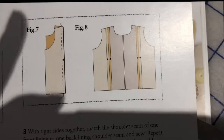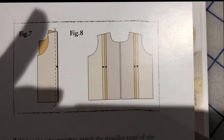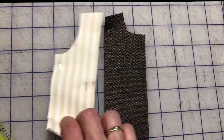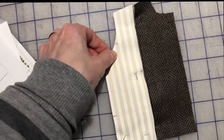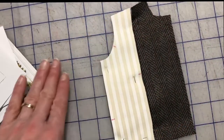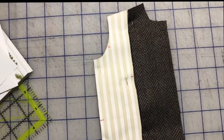Next, the directions are showing you to attach the front facing and lining as shown. So you see here, we have the two pieces cut out, the front facing and the front lining. So you see what's gonna happen? You're gonna match these up and you're gonna run a seam along here so that you have an inner lining front piece of the jacket for each side.